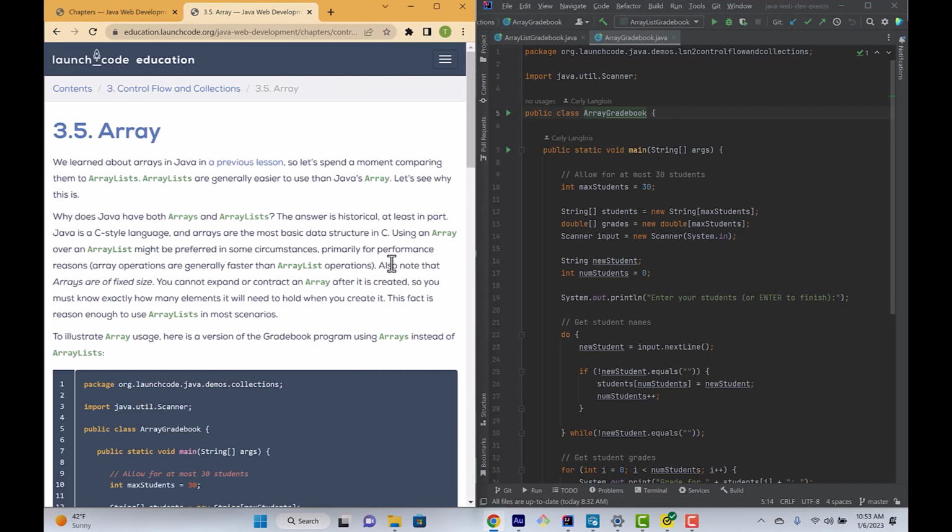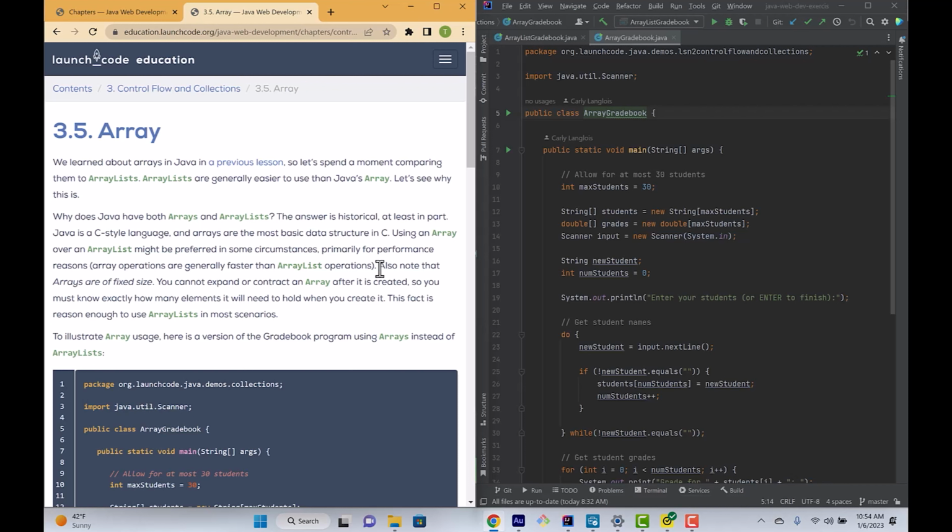Well, let me stop right there and explain something to you. What we mean here is that arrays, we understand that they have a fixed size. You set in the beginning how many elements will be in that array. So because we have a fixed size, when it's stored in memory, it's already allocated that much space for it. Therefore, it's not taking up as much space in memory. Whereas with an array list, you don't know how big it's going to be. So therefore, in memory, the compiler has to assign more space that you may or may not use.